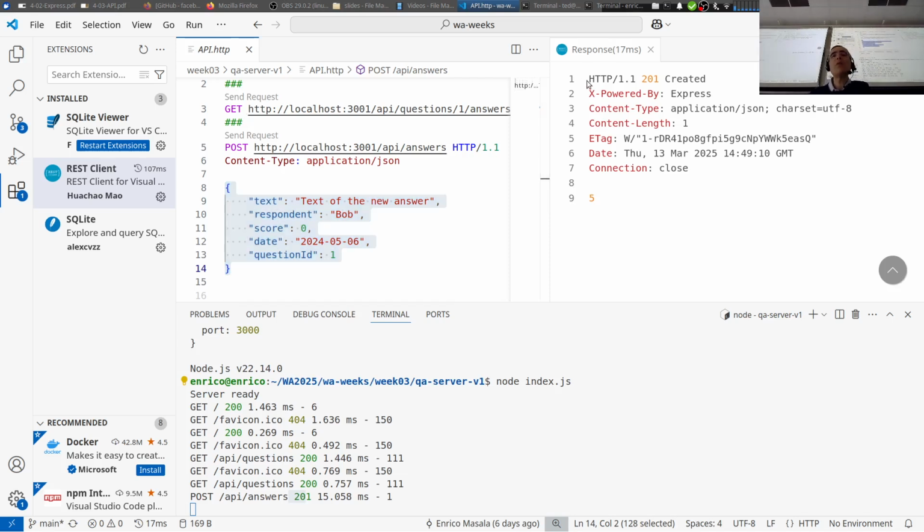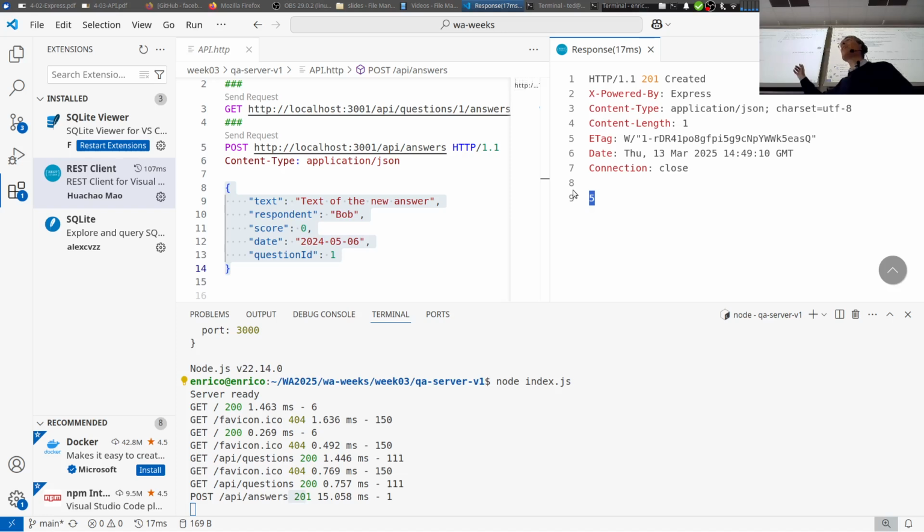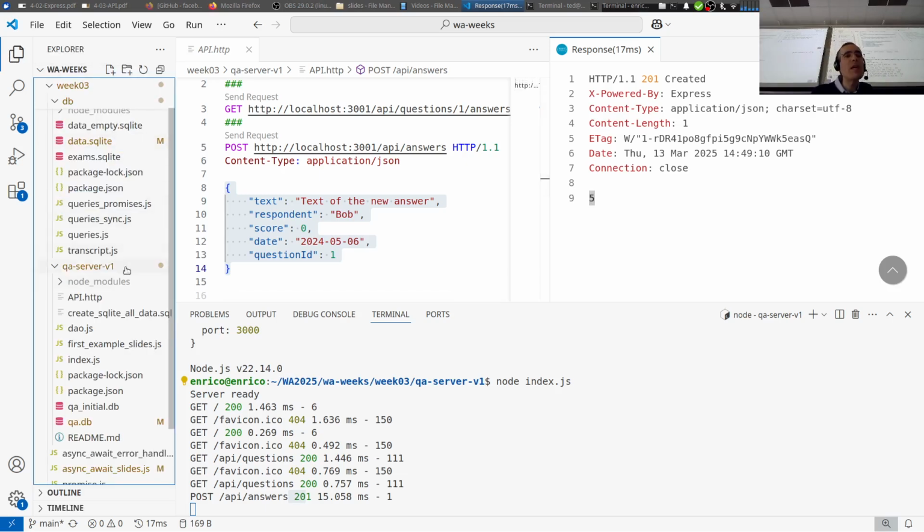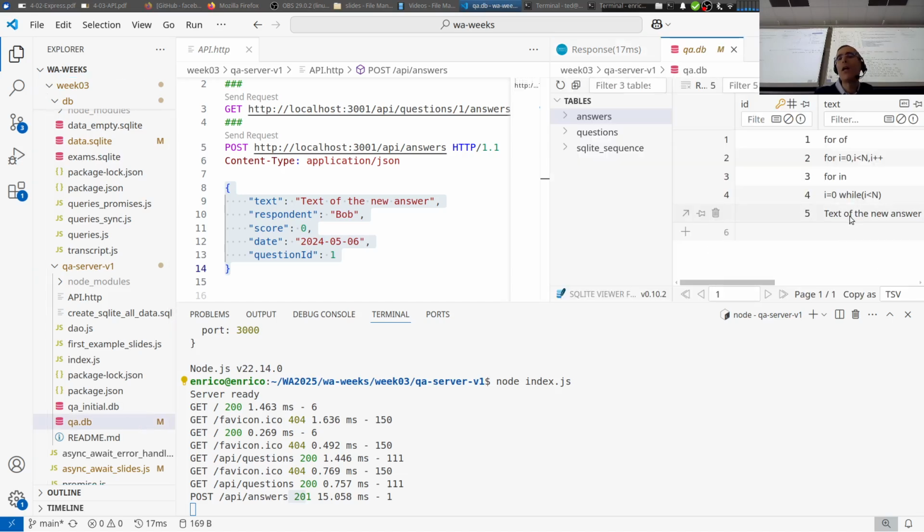And then here we get the response. In this case, the response was just the ID that the database has created for us. If you look at the database, there's a new ID, 5, with the new content and so on. So there's a new row there.